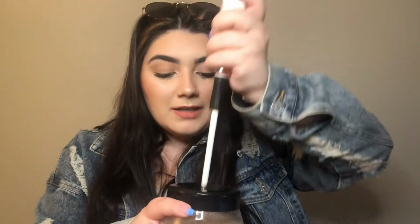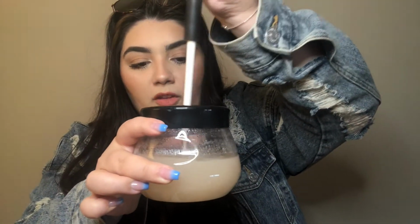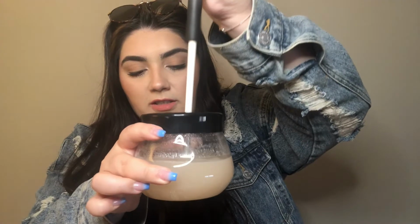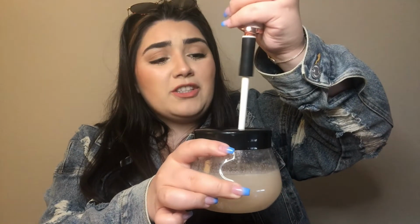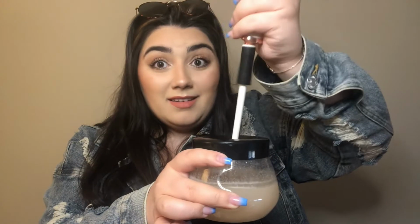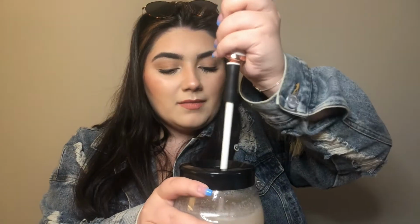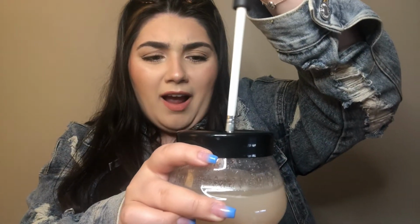Okay, here we go. I'm gonna mix it around. You see it? This one's a lot smaller of a brush, so it's not splashing. It's not gonna make the big waves that my foundation brush did. Oh my God, but this vibration thing is really powerful. My hand is going numb. Okay, now I'm gonna lift it out of the water and let it dry.